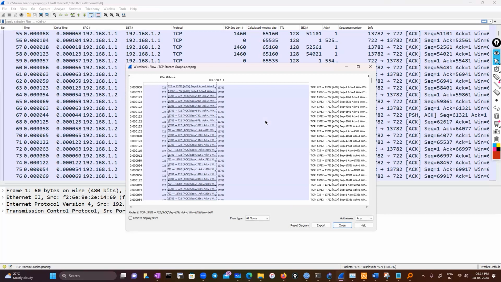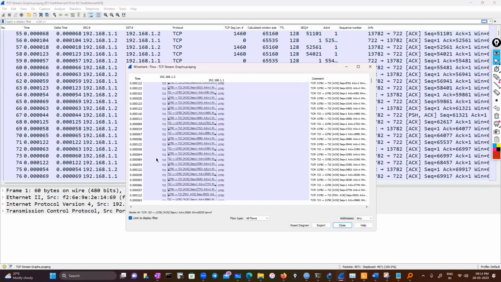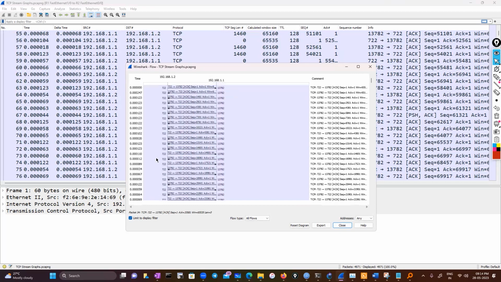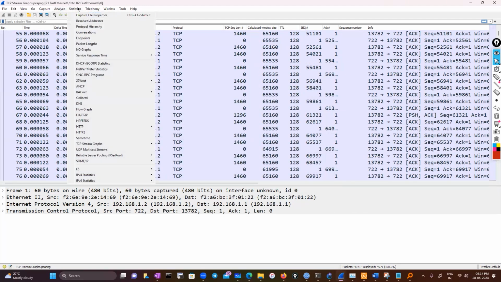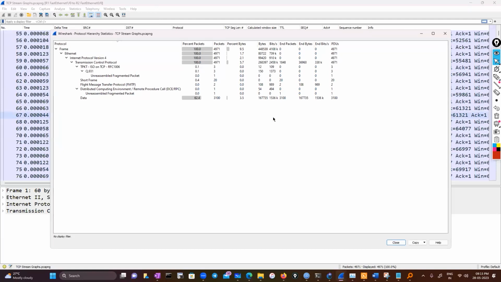And we discussed the flow graphs, between source and destination, what kind of connection I use. If you go for a display filter, you'll get to know what conversation is happening between source and destination, and get more insight into that exact packet flow. Then the other thing is protocol hierarchy.